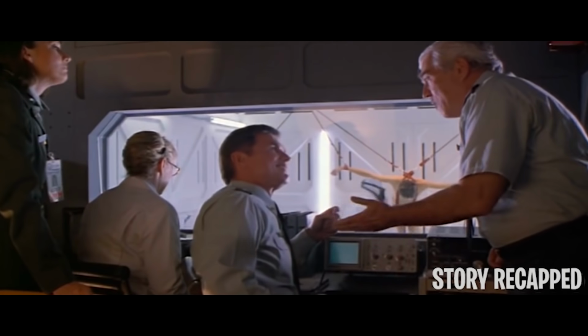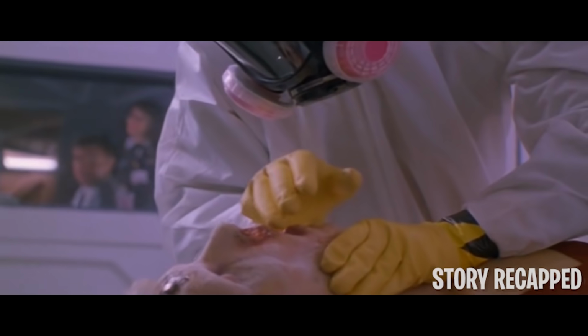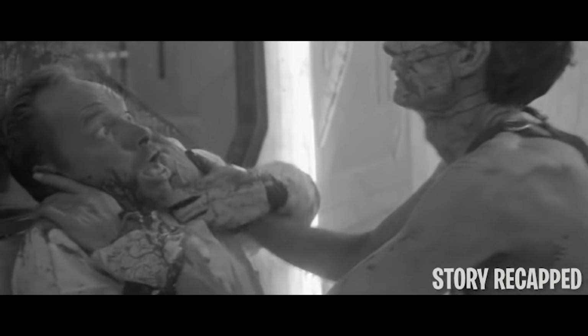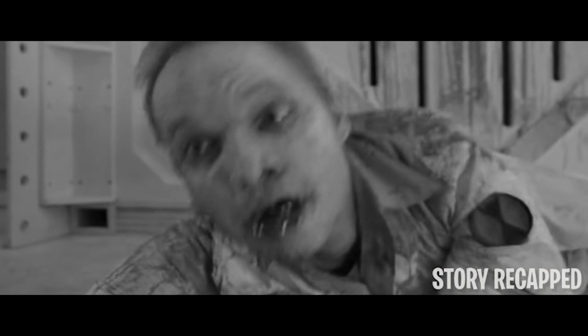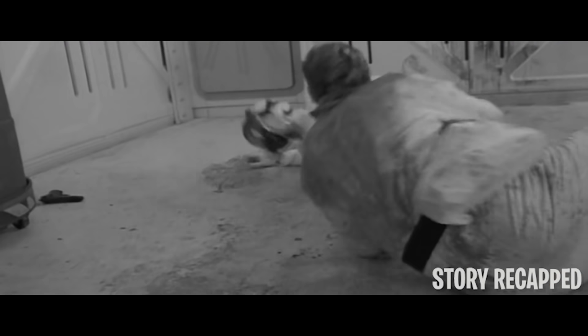As everyone acknowledges John's success, they don't notice that the zombie's temporary paralysis wore off faster than intended and bites off a scientist's fingers. The zombie rises and stabs the scientist with a scalpel. Although they try to subdue it, they're easily overpowered. Since regular guns don't work, they reload the paralyzing projectile, which is effective, though not before it has already killed a scientist. As if things couldn't get worse in a failing experiment, the dead scientist turns into a zombie to attack the remaining men inside the room. Instead of helping, John orders to contain the danger, locking the scientists inside.